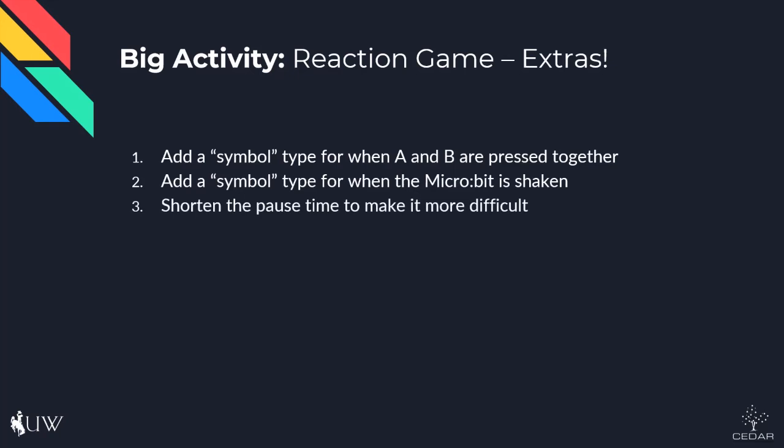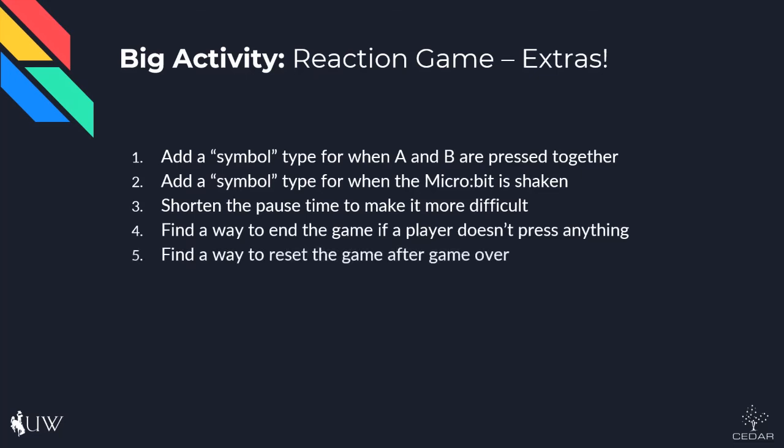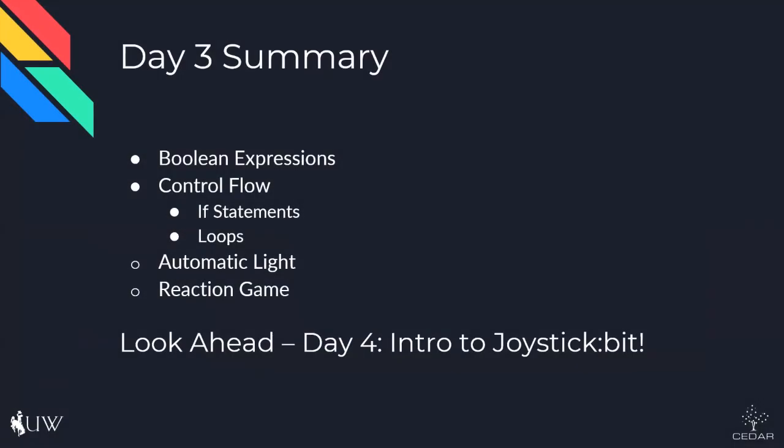Maybe you want to shorten the pause time to make it more difficult. You might want to find a way to end the game if a player doesn't press anything. And it might be a good idea to find a way to reset the game after game over. The one thing that you should definitely make sure you have is the reaction game working. Make sure that your code matches mine. You might want to go back and just double check everything because we're going to use this game in tomorrow's activities.